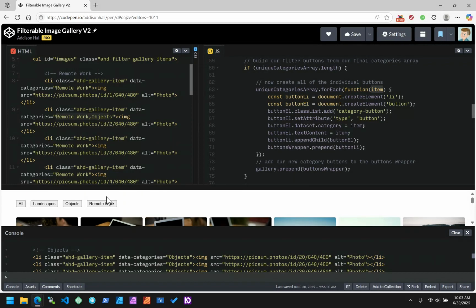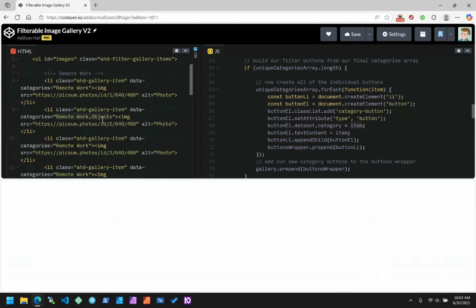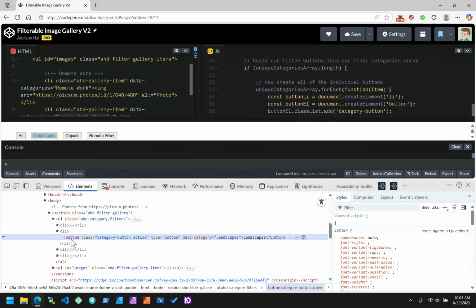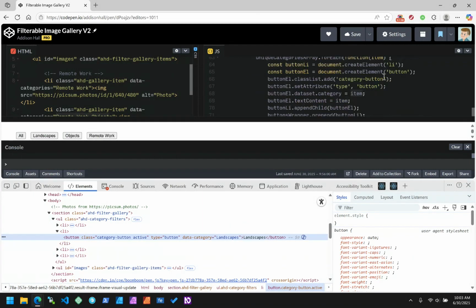The sort order is something else I might need to work out because right now I'm not sure how it's being ordered. But anyway, again, we're grabbing each one of these. Let me show you. Maybe that's easier. Yeah, button, class, category button, and that one just happens to be active.